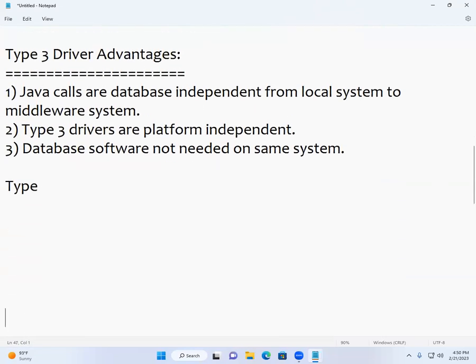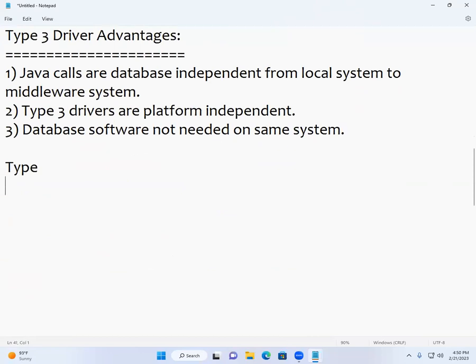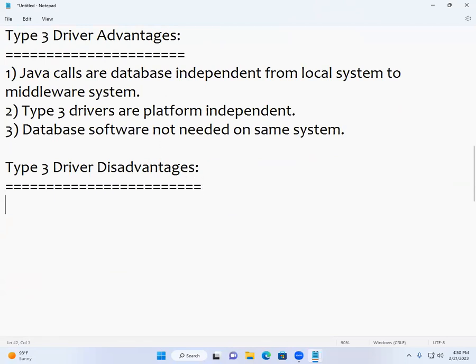Type 3 driver disadvantages. An extra layer is added in this architecture.